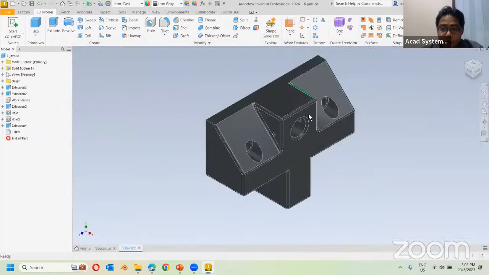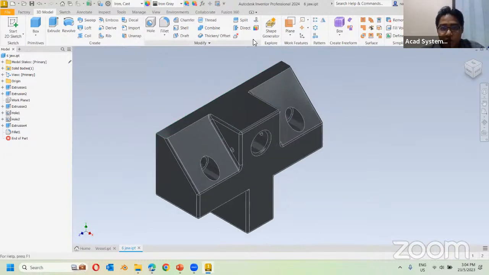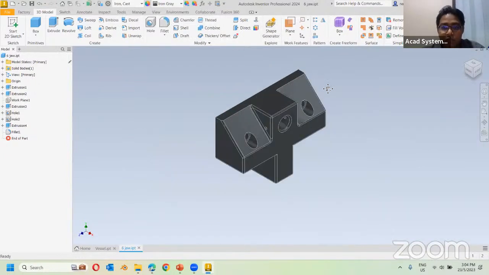Now, let's say I need to manufacture this object. This is the product that I have designed, and I can specify the materials and also the appearance. However, it does not tell you much information about the appearance or material that you have, except its colors and also the physical properties. But over here, a new feature has been added, which is the finish feature. Finish features are almost the same as the material. However, it tells you what type of process has been done, which is this finishing of the object.